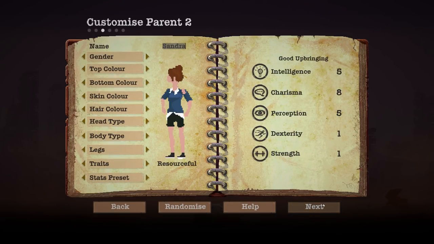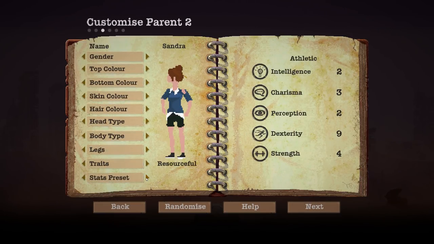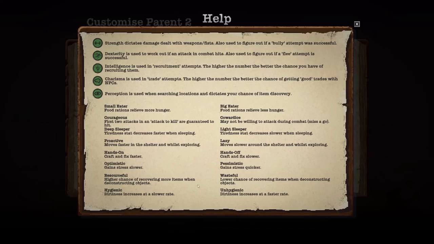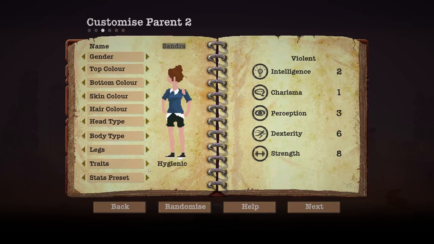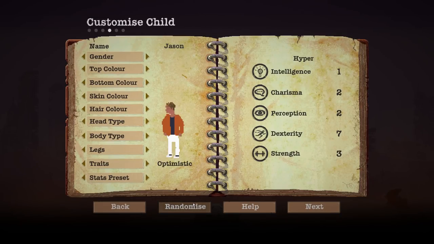And we now have Sandra, and that's not too bad. We'll go with, well, again, going to have both of the adults as probably the fighter, but I'm not going to have troubled on Sandra. We'll have violent, and I don't know about the other trait. Other trait, what should we have? Probably, I think we will probably go with courageous again, just so we can always send them out there. And then we have the two children, and what we'll do is have one of them.